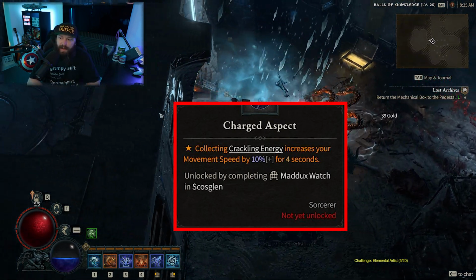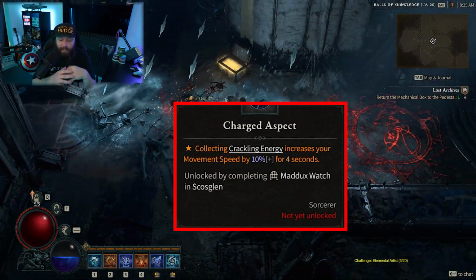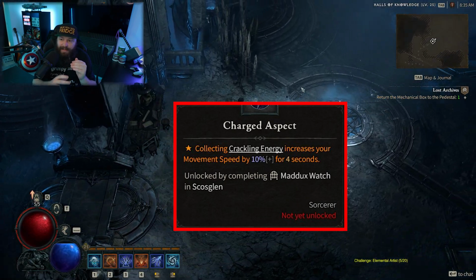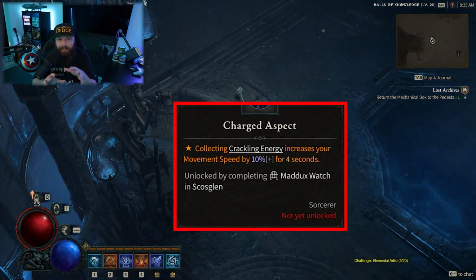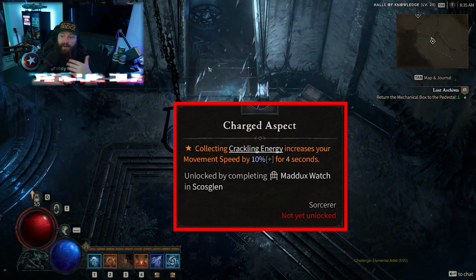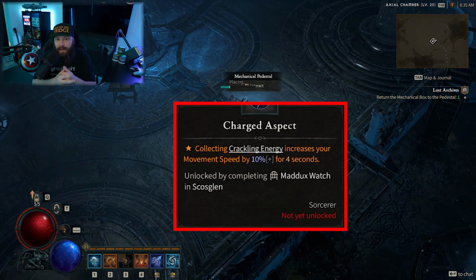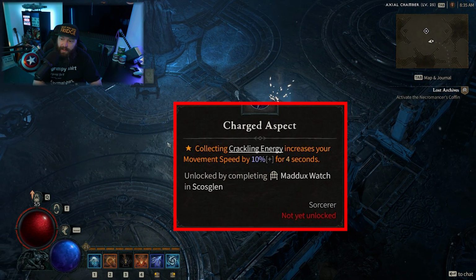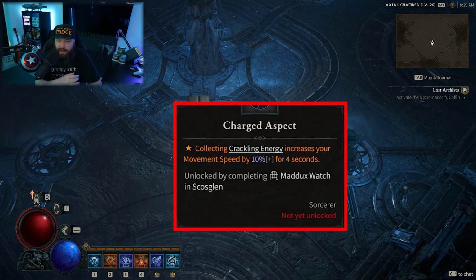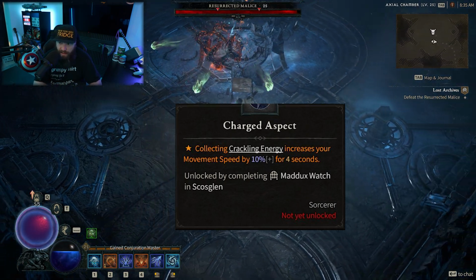Now this means that as soon as you collect one, you're going to be moving faster. Mostly crackling energy comes from lightning-based skills, so if you are playing a lightning-based build for the sorcerer, you're going to be creating a lot of these crackling energies, and this will be a great way for you to also speed up your character movement. So pretty good. Again, I like the idea of giving us multiple different ways to increase the movement speed of our character. That's really going to help you speed run some of the later content.